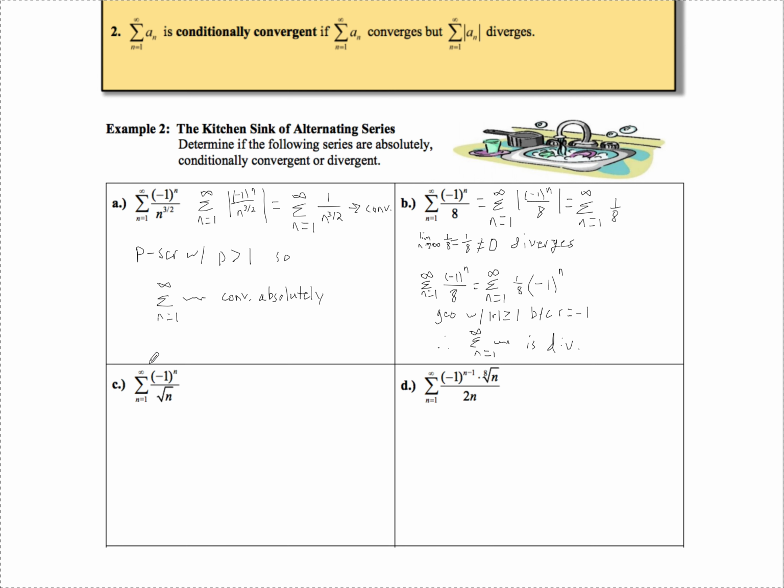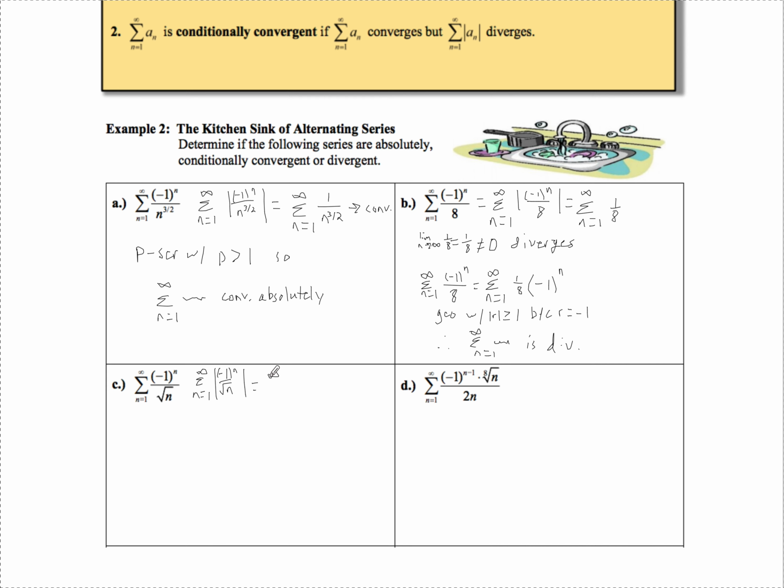Okay. What about this guy over here? Okay. I could check a few things. What do we got? We could take the absolute value. Sorry, to kind of wrap my mind around things first. So I take the absolute value of it. At the same time, are you cool if I just don't write the whole absolute value step? I'll take the absolute value of the inside, and I would get 1 over square root of n. You know what? That's bad math. I'll do the absolute value. Come on, Mark. Stop writing squiggles and skip the steps. All right, there we go.